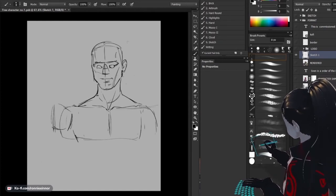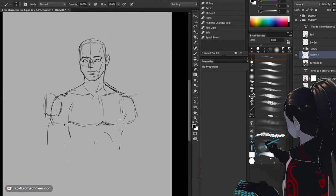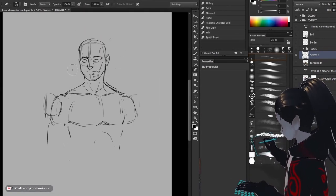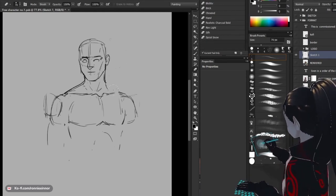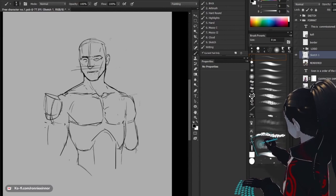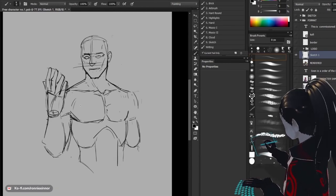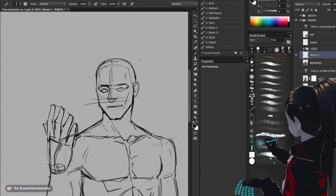Rough sketch. This stage of the process is where I figure everything out, like compositions and proportions. I always draw my characters bald first before I add things like hair, clothes and other things, because I can get easily confused when there's so many things that I need to think about. LOL. This surely takes more time but definitely saves my few brain cells.